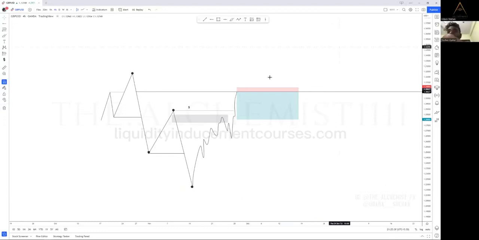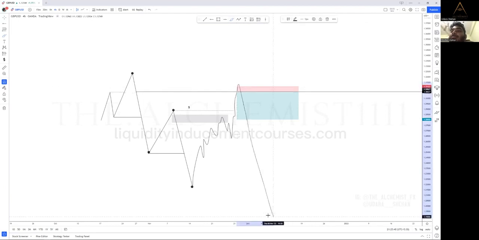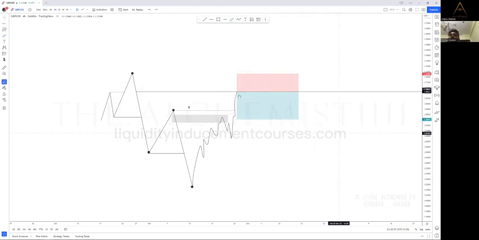If you are new to this, I'll tell you, please make sure you have your stop loss above the strong high. Have it above the strong high, because the problem with a tight stop loss like this is that sometimes the market will wick you out and then fall. So you're falling victim just like these traders. If you have it above the strong high, there's very little chance of you getting stopped out.